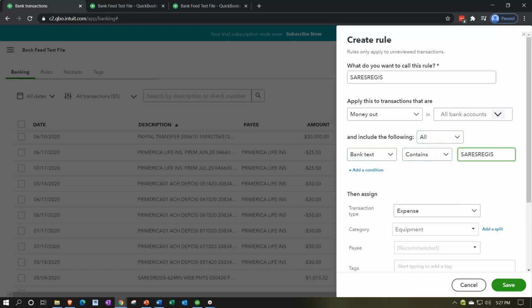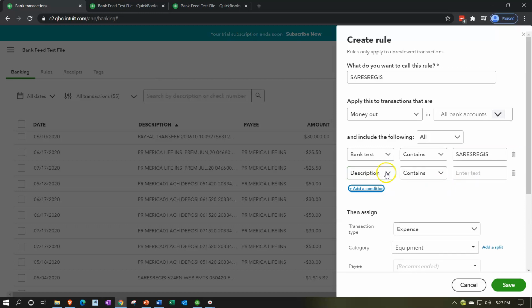Now let's imagine this was going for like Office Depot or something like that. And I'd have to say, okay, now I'm going to add a condition. I want to say, look, if this thing is over an amount, an amount condition. I don't want it to be equal to, but I want to say, look, if it's greater than, let's say, and how much was this? 1,000, let's say 1,500.